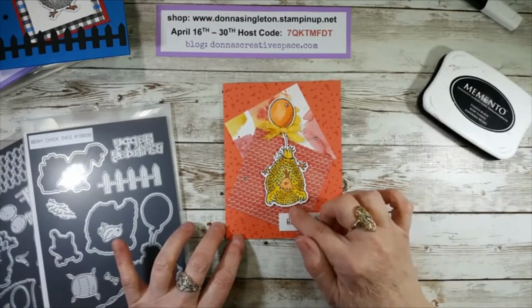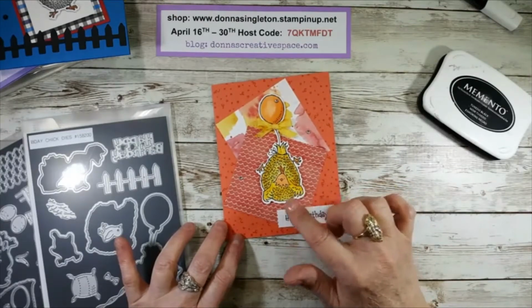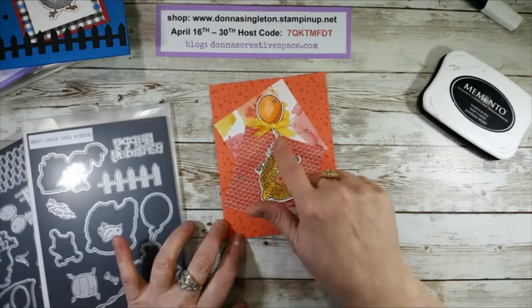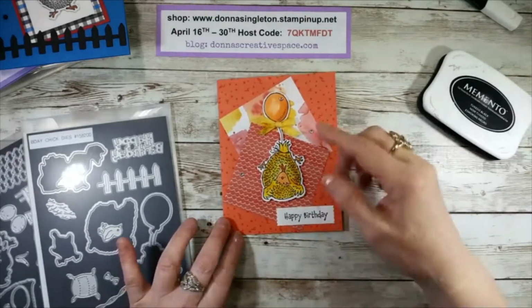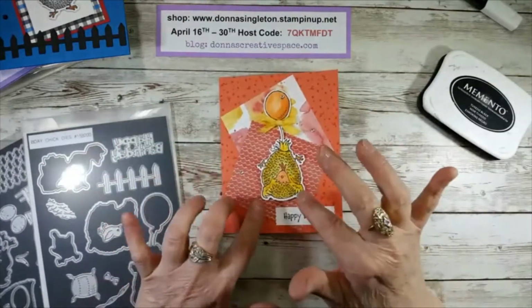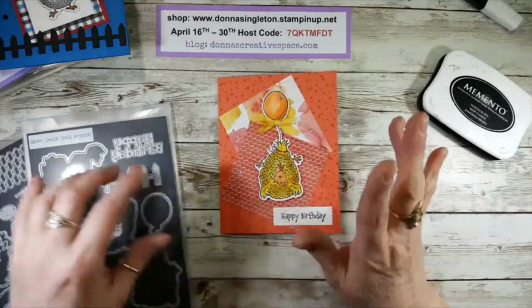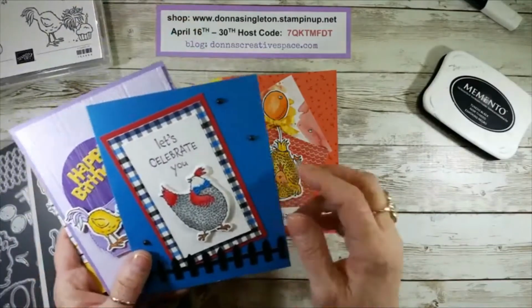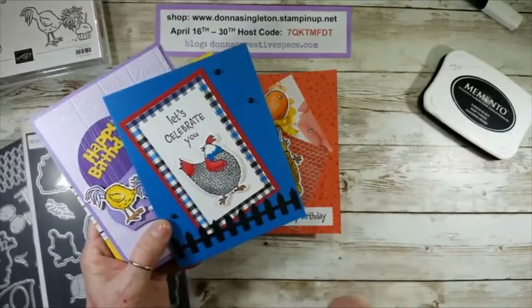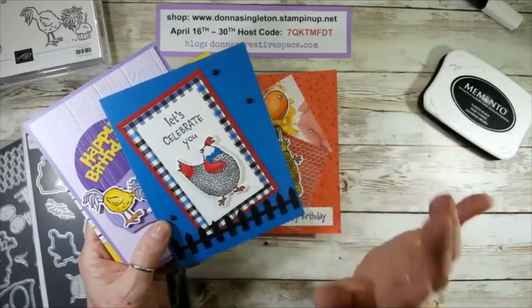I can't die cut it for you ahead of time because you'd have to stamp the shape first. It would be really hard for you to get it exact. So I will give you a piece of paper big enough to stamp your chicken balloon, and then you can go ahead and either fussy cut it, or if you have the die cuts. So this one, you're going to get all the die cuts for everything else. As long as I don't have to stamp it, they will be in the card kit.